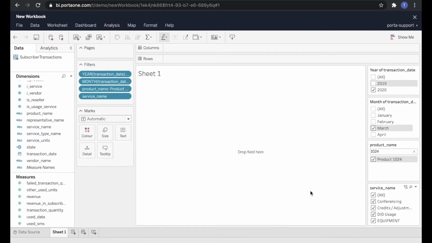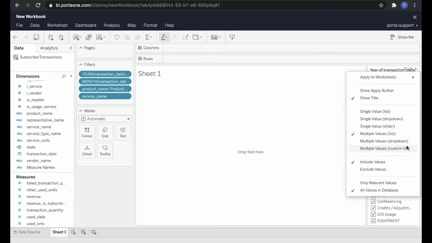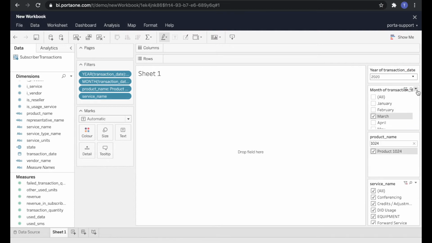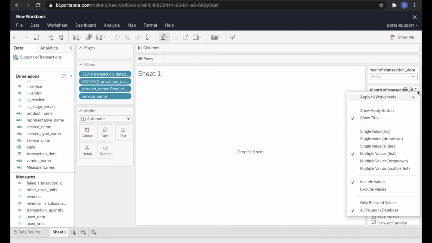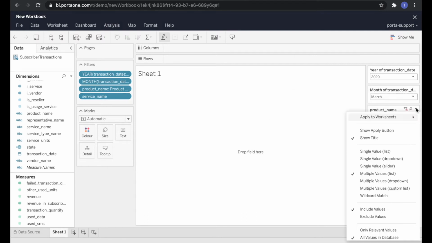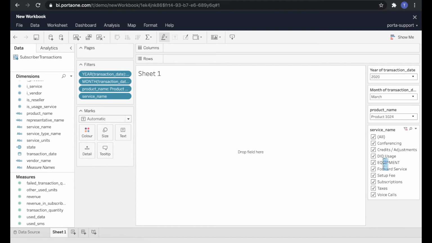Dropdowns and relevant values. How to display filters. One very important thing about filters is that there are different ways to view them. Dropdowns are almost always the best option since they take up less space on the dashboard. And unless you need to see the list of values, it's usually a good idea to switch to a more concise view. One option is to show all values in the data source.